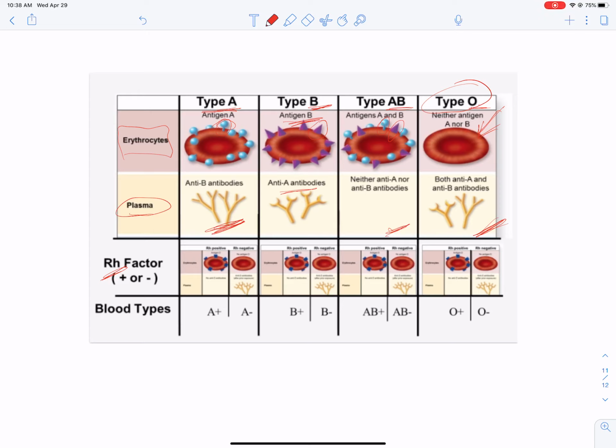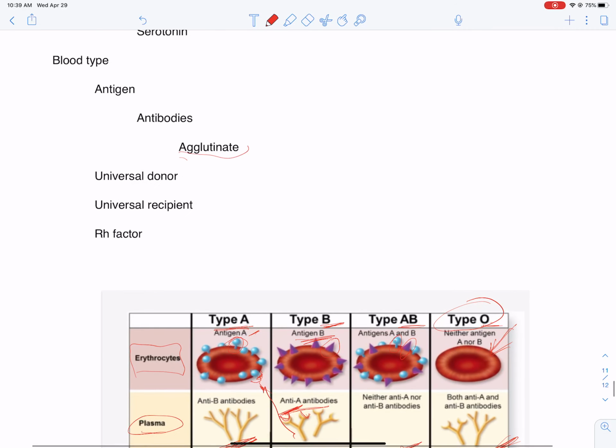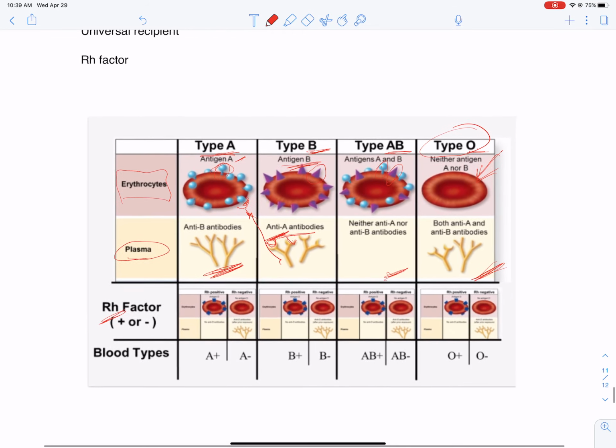Okay, so what does that mean? If I go to give blood or receive blood, if this type A antigen comes into contact with the type A antibodies, this little circle in their model here, those circles will stick on here. So this would stick on this, and then on another, and on another, and it would agglutinate. So what does agglutinate mean? It will clump or cluster. It would cause little blood clots in your blood.